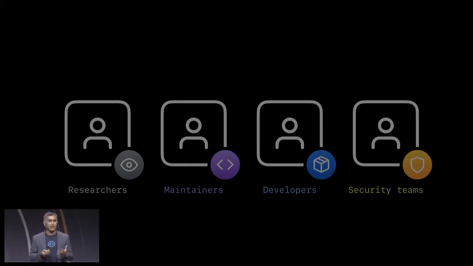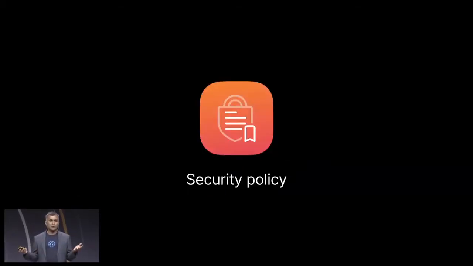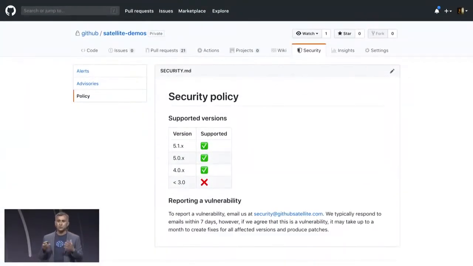And today, we're announcing a set of tools to help you. So first, how does a security researcher find you? Well, in the industry, there's a convention for this. It's called a security policy. Now you can have a security policy too, because we're building that into GitHub. So with GitHub security policy, you can now author a security policy for your project, or you can author it for your entire org, and it will automatically cascade down to every repo.